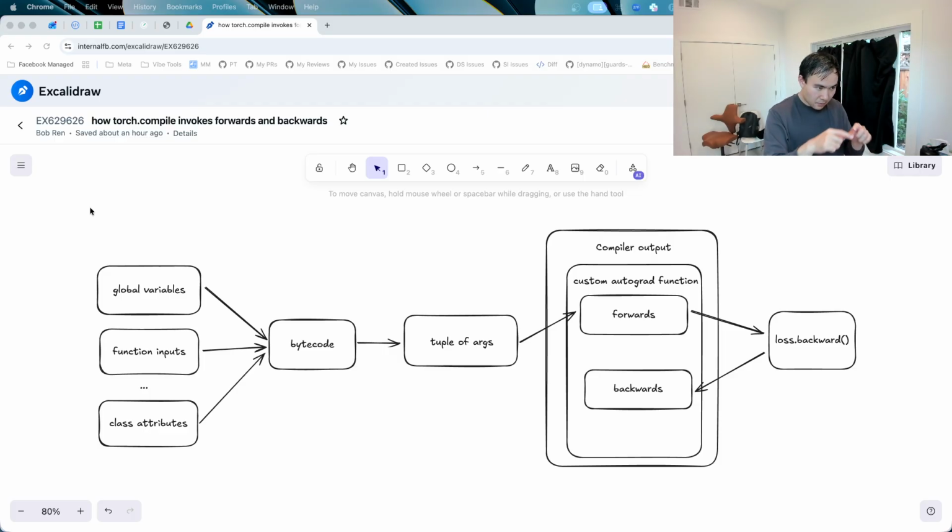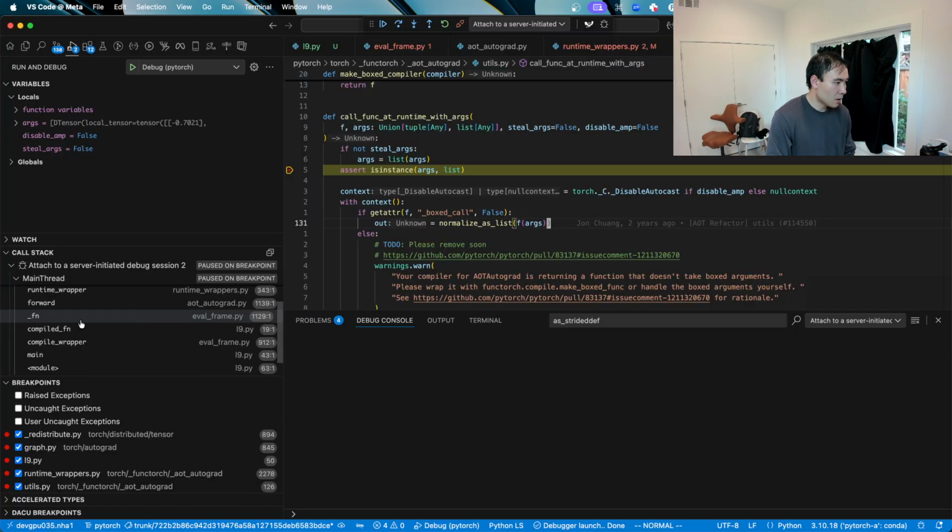And our compiled region is basically a custom AOTAutograd function, which we saw 2 lectures ago, where you have a forwards and a backwards. And so when you invoke your compiled region, it goes to the forwards, you get some output, and when you call backwards on the output, that will invoke the AOTAutograd engine, which will then invoke the backwards. Okay, so now let's look at some code.